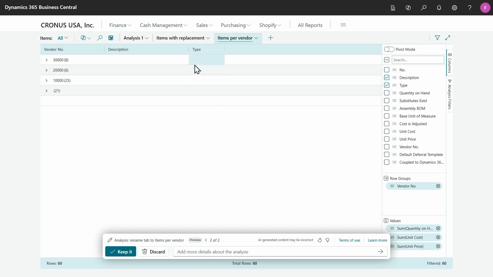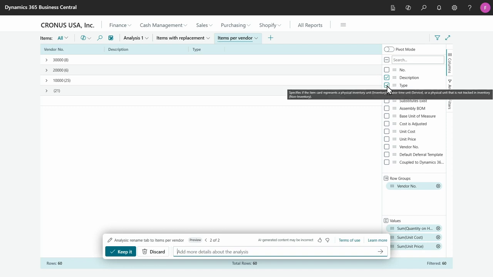But before doing that, I actually want to get rid of the type, because I actually only want the vendor number and the description. So of course I could tell Copilot to remove the type column. Another option is actually just to find the column out here and then just say we want to remove that. What happens when I do this is that we will sort of commit the draft tab we have, do the change you ask for, and then take the dialog away.